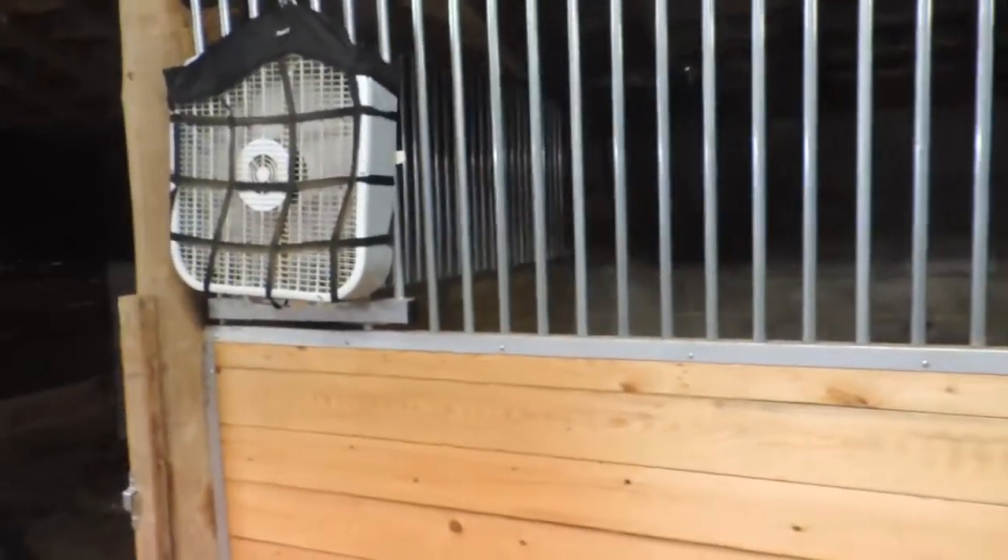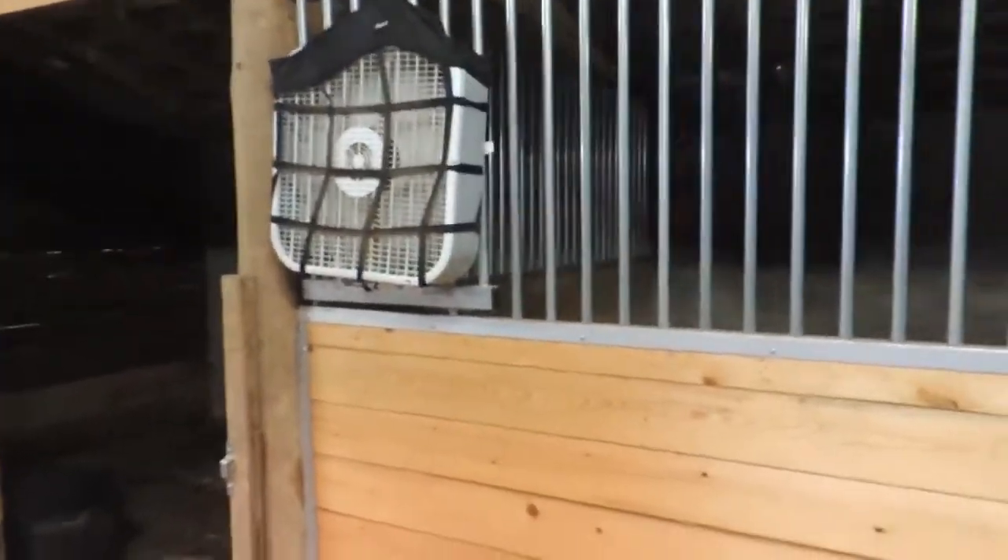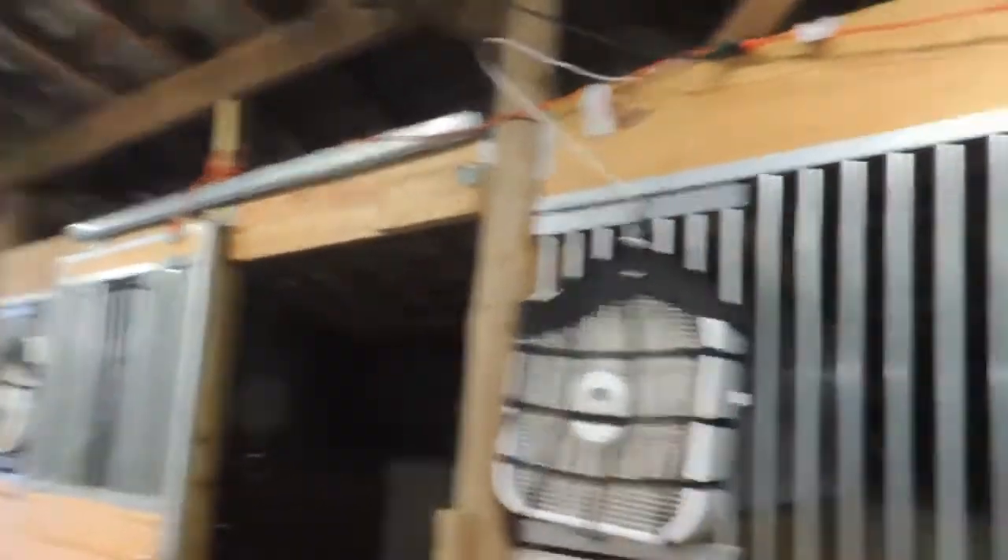I've had these for about six months. They are a sliding door. I've just recently added stall fans. These sometimes supposedly have issues with barn fires, but I have a cement block barn so we don't have to worry about that very much. I only have them on for a short time during the summer, with extension cords run up and around.